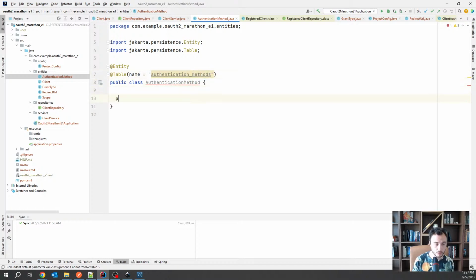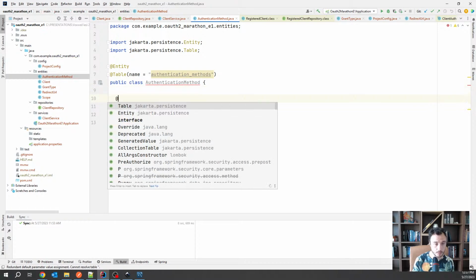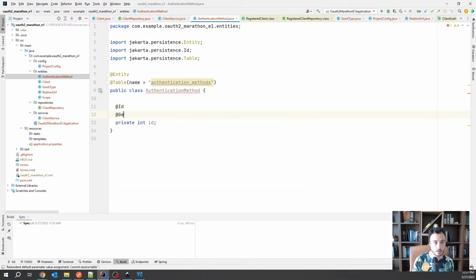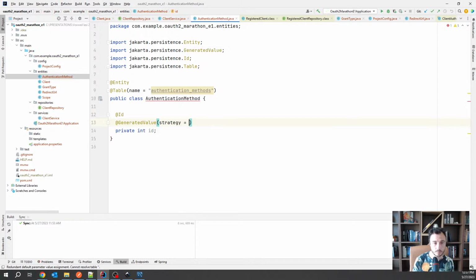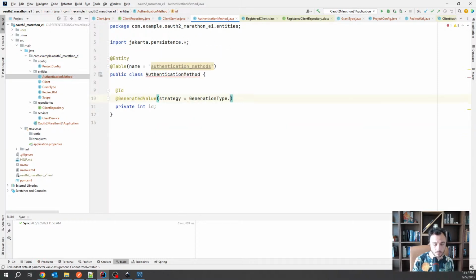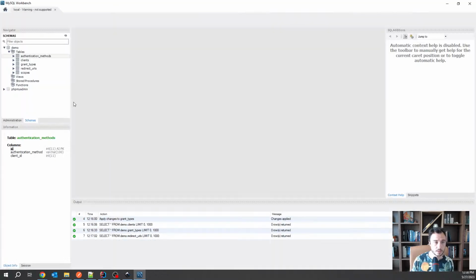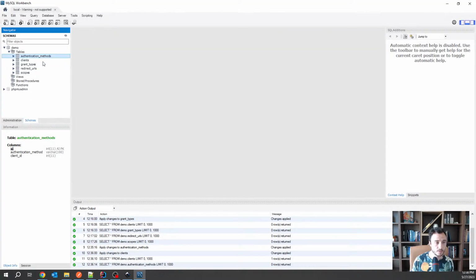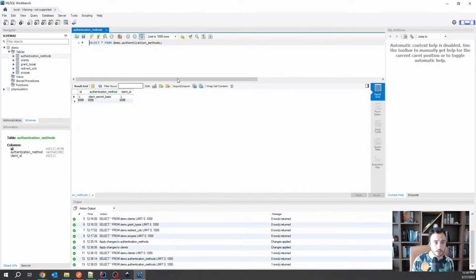Okay, and then of course ID, choose the name of the column, authentication method.